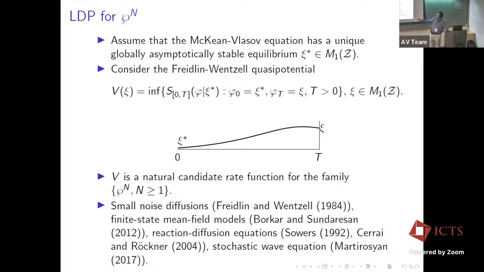But there are issues related to crossing barriers. And crossing of barriers, to be able to go from xi star to xi, might require more time than this. For example, here, I'm looking at an n particle system, but a fixed time t. And it's related to the interchange of limits as well. If I allow myself time for exploration from xi star to xi, here I allow any finite time, but I should allow something which is t of n, which depends on n. And chances are it might be more than exponential in n. So for the system to go from here to here, the time that it takes is e to the n times omega of 1.